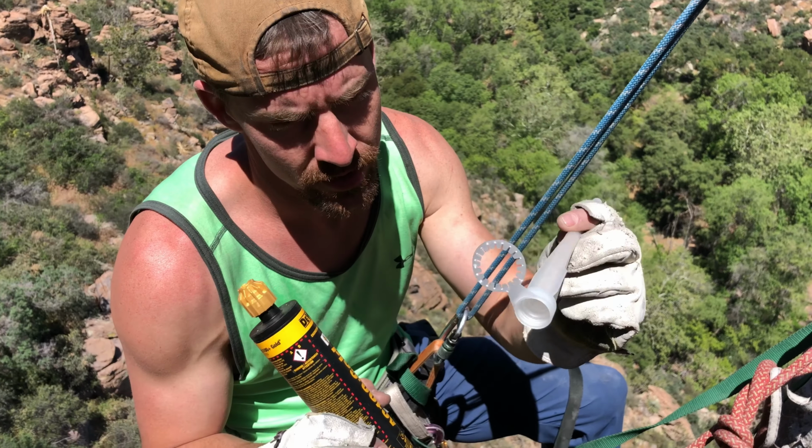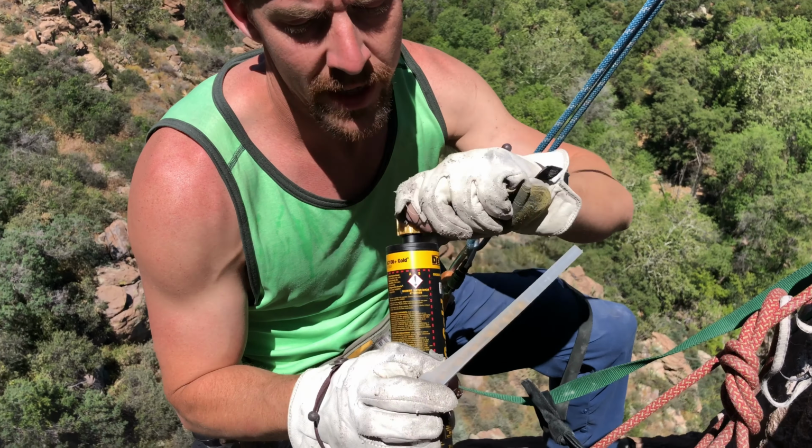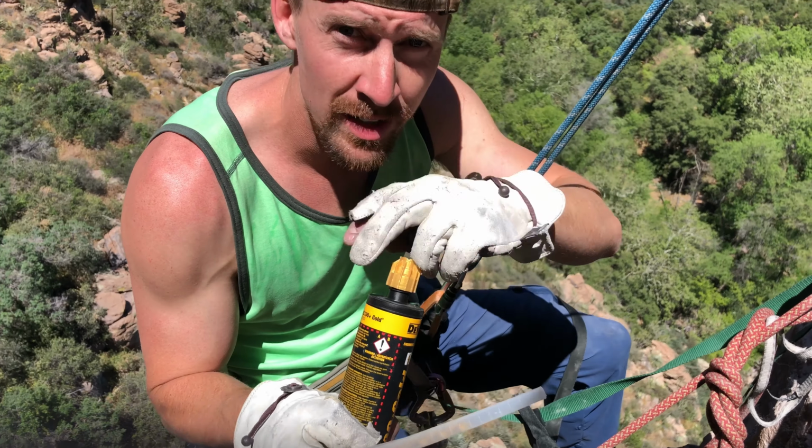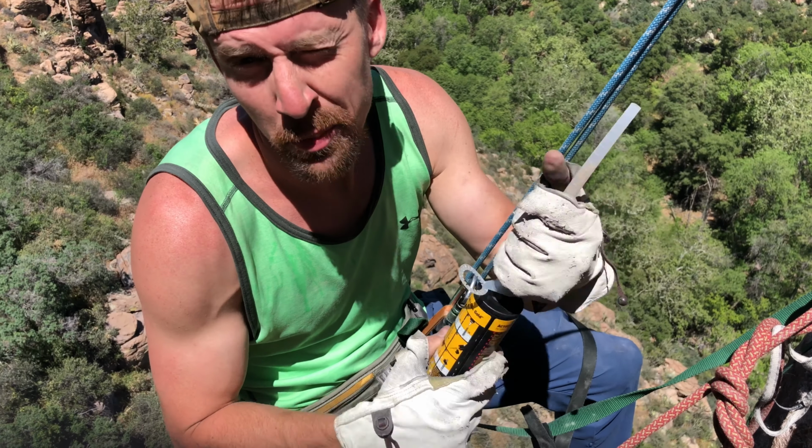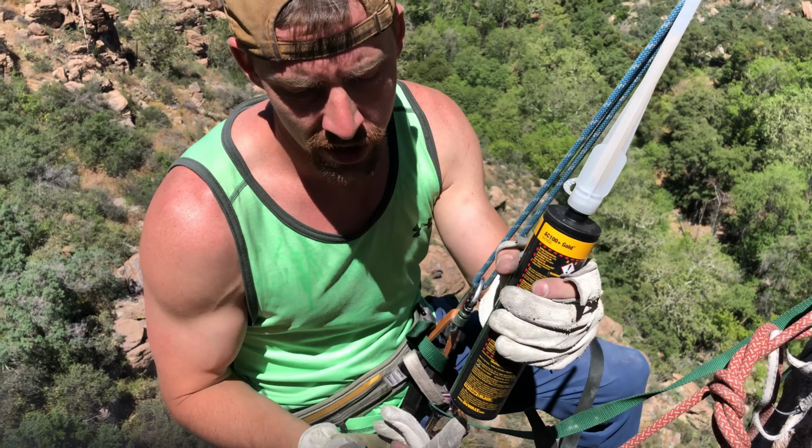All right, so we have our 2-part glue here and our special applicator nozzle, which we are going to install. What makes the applicator special is it has 2 different channels inside of it, because this is a 2-part glue. So once we have it all installed and ready, we're going to put it in our gun, and then we're going to start applying pressure.